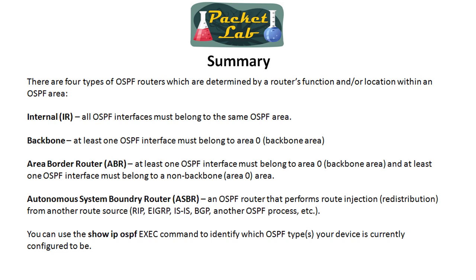One other quick thing I don't have on here is that these are not exclusive. You can have a router be up to 3 different types at the same time. It can't be an internal router and an ABR at the same time, but it could be a backbone, ABR, and autonomous system boundary router, for example, all at the same time. And the verification command for this is the show ip ospf exec command. It's going to give you a lot of output. What we're looking for is the "it is an," and then it'll tell you whether it's an ASBR or an ABR. It will not, as we saw, tell you whether it's an internal router or a backbone router. You're going to have to look a little closer at that output to figure out which of those it is.